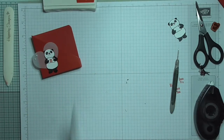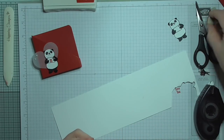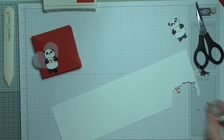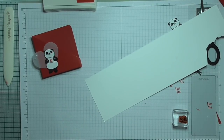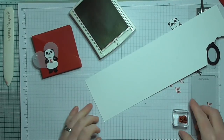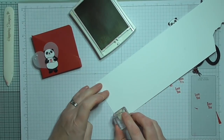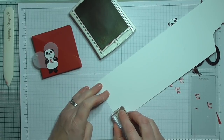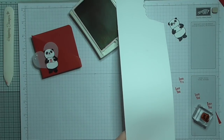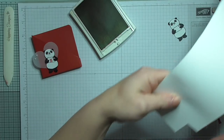Okay, and then I'm going to make a little tag with this stamp that says love you, and then I'll show you how to pack your sweet treats, because I like to pack things really nicely and make a big huge effort. I think it just shows that you care if you make that bit more of an effort. Okay, so we'll put love you there, like so, and we'll turn it into a little banner. Okay, just into a little fat banner, just to add onto there.